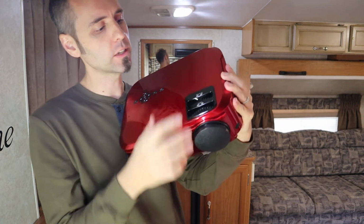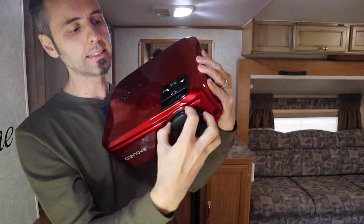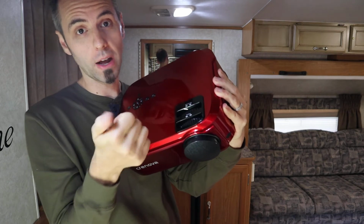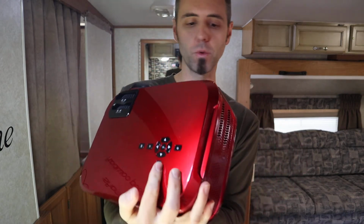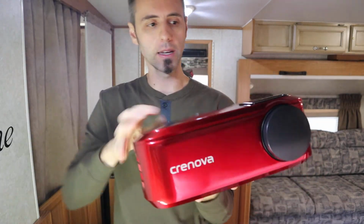Also, I like how the focus and the keystone are up here. The focus on the other one is in the lens. I like how it has its own wheel right here. And the keystone, I believe you had to do through the remote, which I was not a huge fan of. I wonder if this is a remote sensor, because I don't see a remote sensor anywhere else on this thing. I bet that's what this little black box thing is.